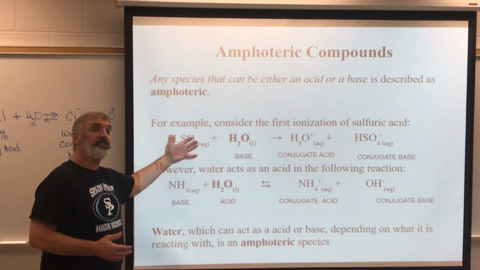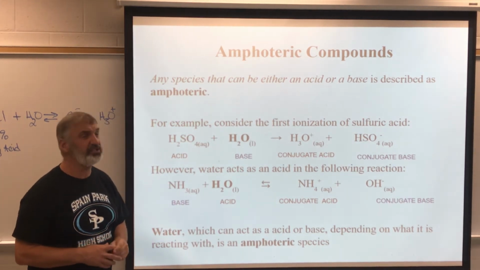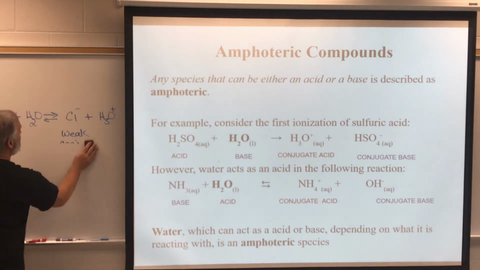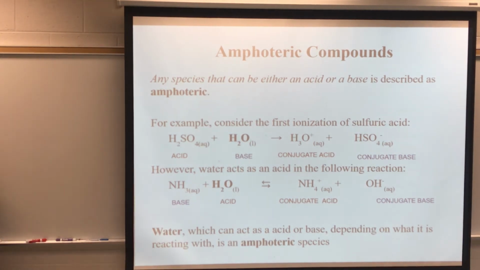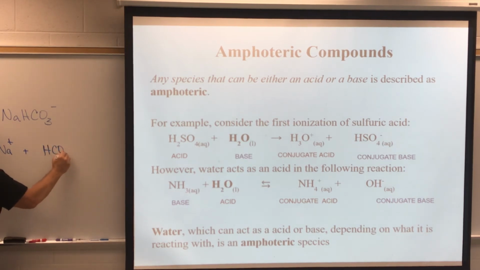We just talked in the previous one, a common base is baking soda. Baking soda, if we look at the formula, is sodium hydrogen carbonate or sodium bicarbonate, NaHCO3. Now when you put that into water, it breaks up into Na+ and HCO3-. Those are the 2 ions. But if we look at that ion right here, this ion has a hydrogen, but it's also negative. So it could accept a hydrogen and become H2CO3, or it can donate this other hydrogen and become CO3 2-. It can kind of go either way.